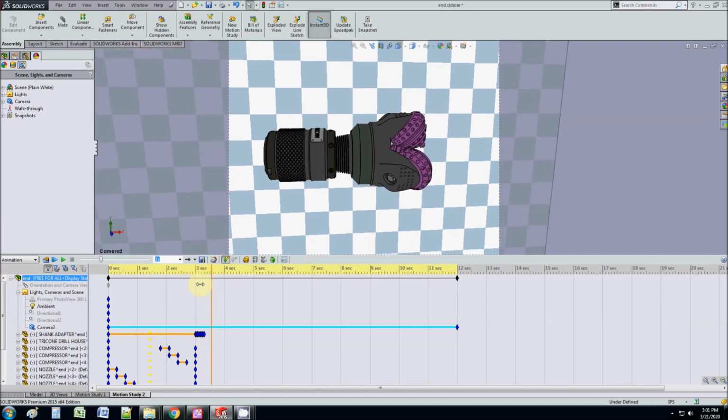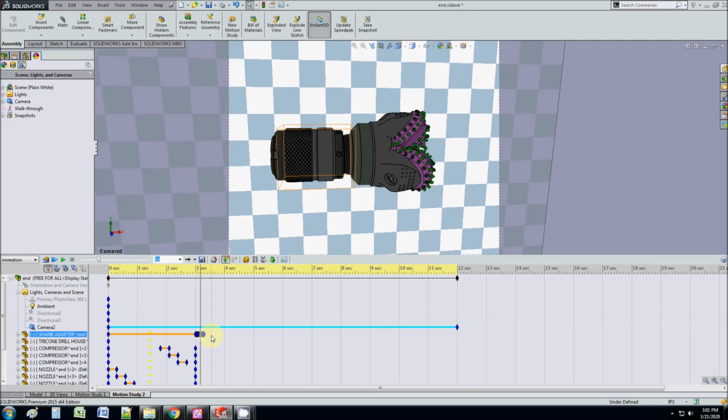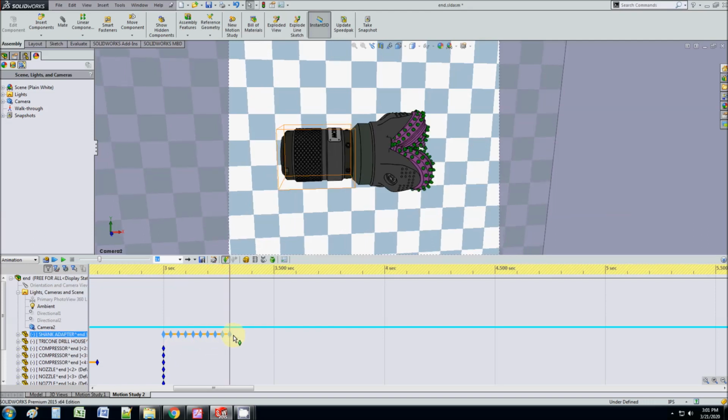Now obviously there's going to be a little bit of cleaning up to do. First of all, these frames need to be reversed. It's a bit of a glitch. Whenever you have rotation and you do a collapse, when you do the rotation, it doesn't calculate the angles. It just puts a keyframe at every frame for the incremental rotation, which is not really my favorite thing, but you can still move these around if you want. You can move these and make this one go a little slower, make this one go a little faster.